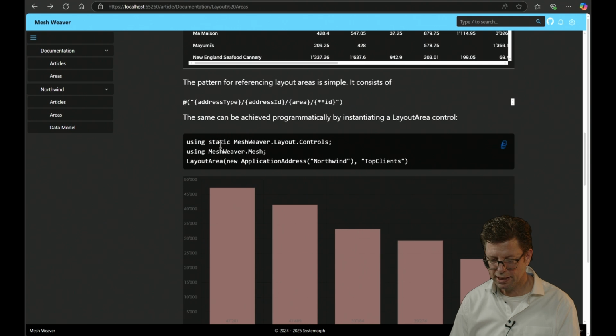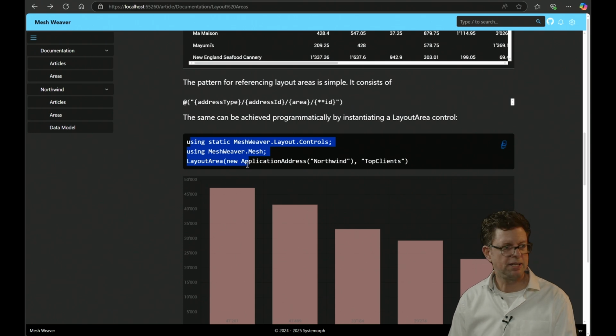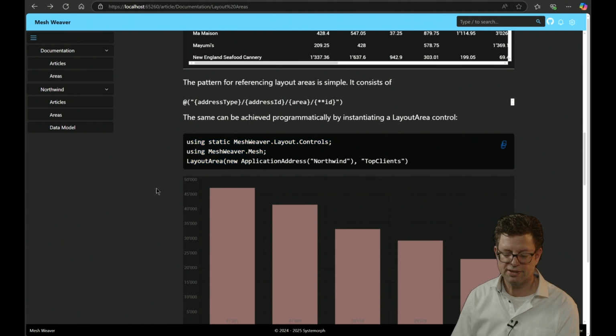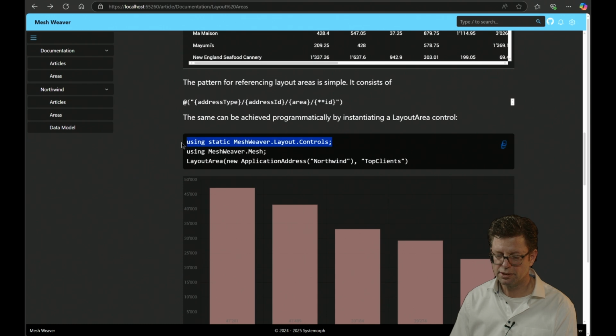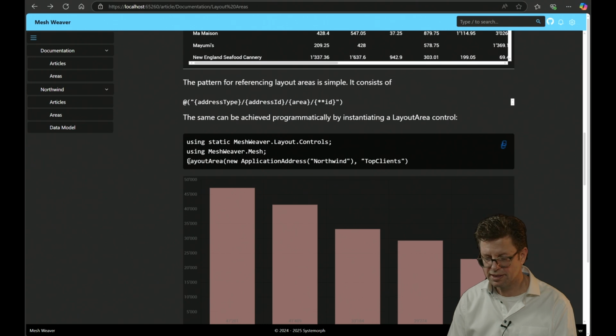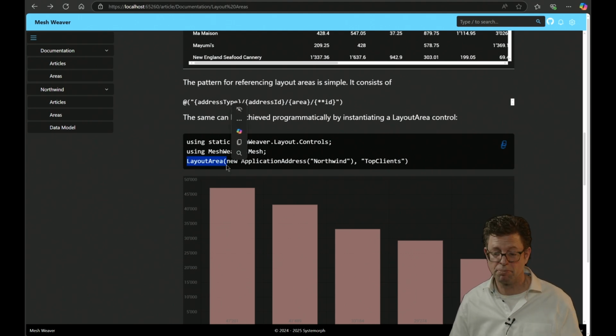Now, another way we can do it is programmatically. So I do this here. This is the other feature that we have seen before, where I execute C# code. And I use static MeshWeaver layout controls. This gives me access to the most typical controls that I could use. One of the controls is called LayoutArea. And as the name implies, it will render a layout area.